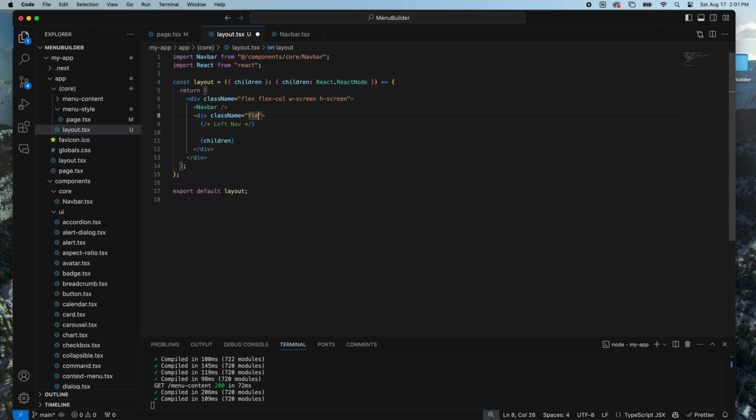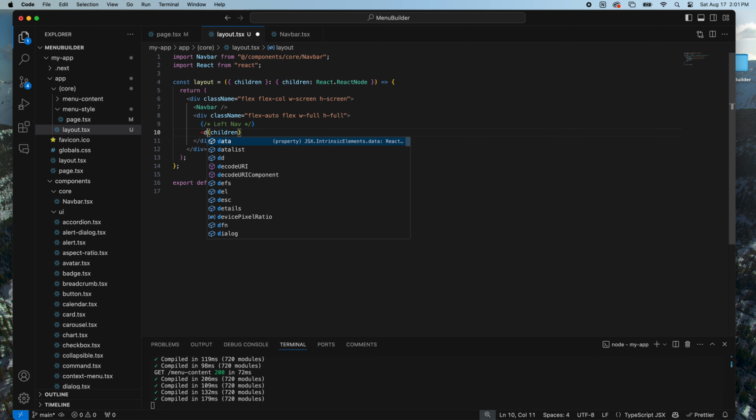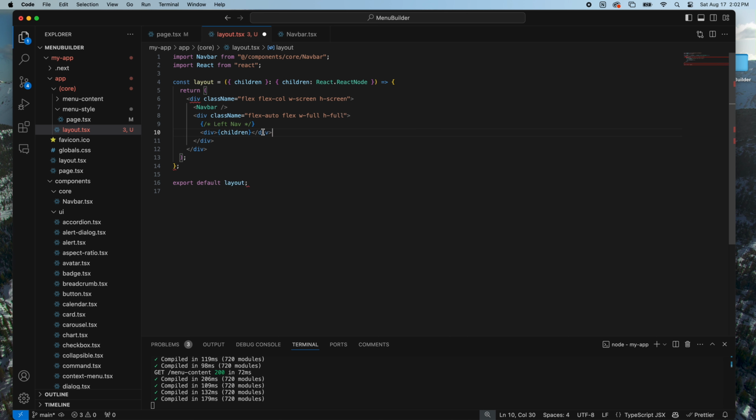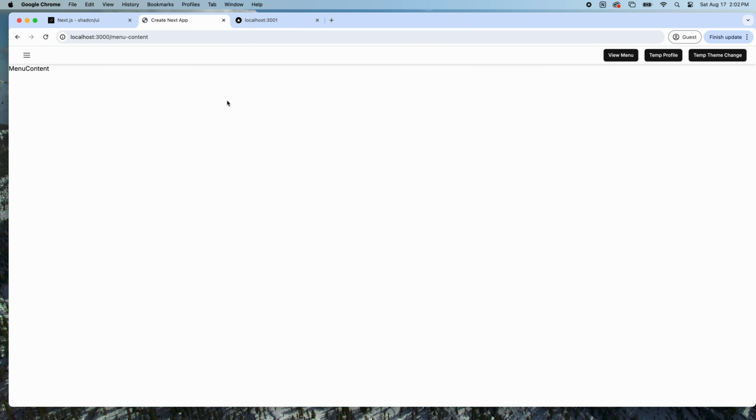So it's gonna be class name flex, auto flex, width full, height full, and this should position the children. And let's have a div around the children because the left nav will have one. So this is gonna be flex, auto, and nothing changed here, but now we have it set up so we can create our left nav.